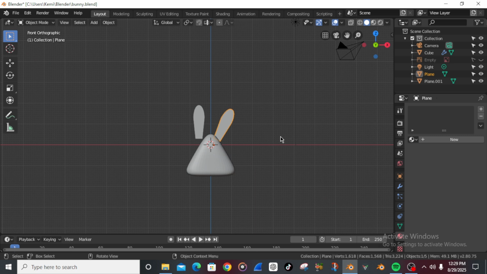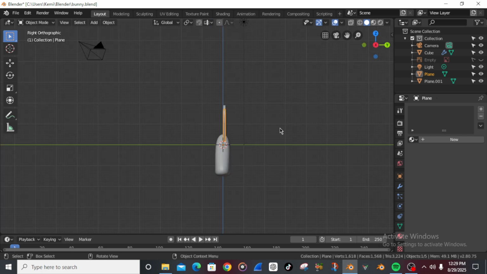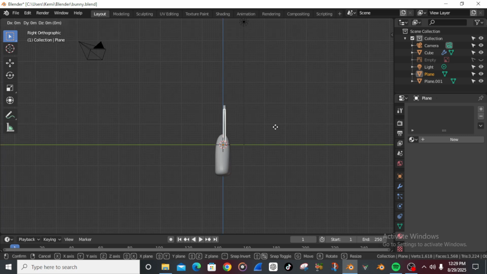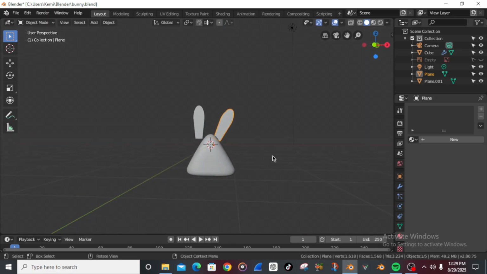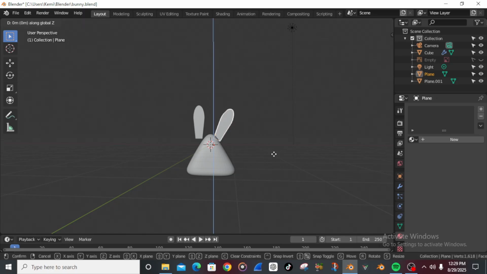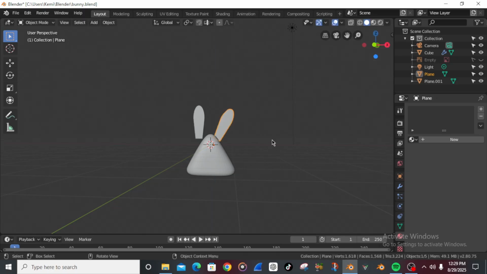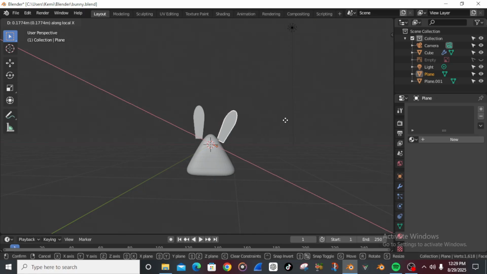So let's try a different view. Let's go side view. Okay, so try G, Z axis, nothing. Y axis. Yes, it works. Now let me show you in perspective view so you see it better. If I go to G, Z axis, it doesn't go inside. G, X axis, it doesn't go inside.